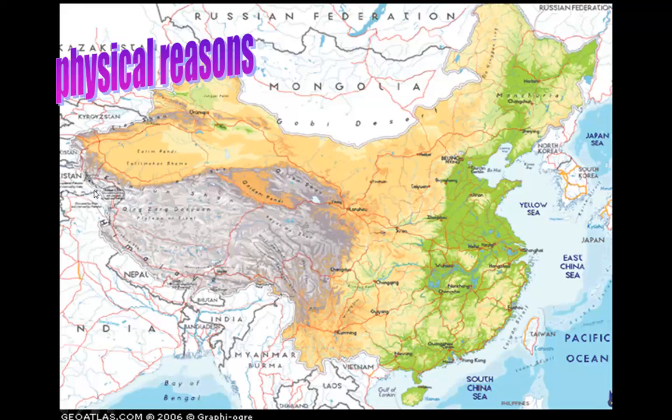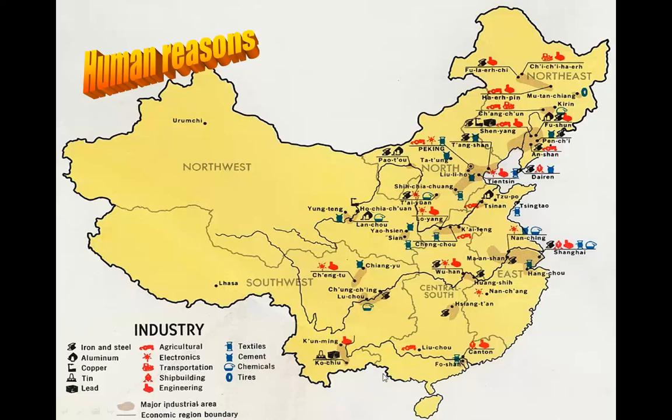The second set of factors is because of human reasons. These are down to largely the industry which is developed in China. Every major city has a specialism in one industry or another. We know China to be a manufacturing centre around Beijing, around Shanghai, around Hong Kong as well. Now secondly, what goes with this is all along the Chinese coast you've got massive ports which are available for trading to get goods in and out of the country, particularly around Shanghai, which has a population of 21 million people. So that makes it really easy to get goods in and out of the country.